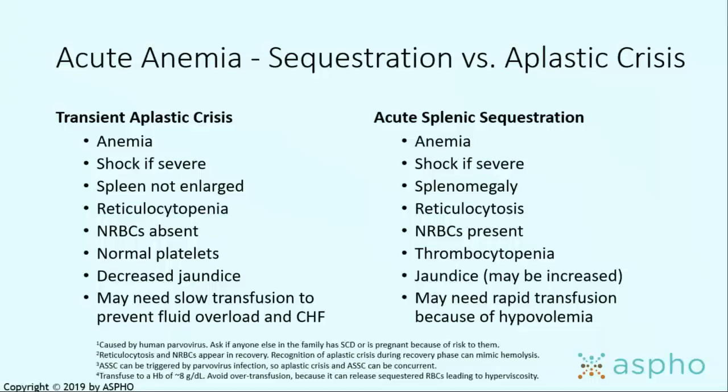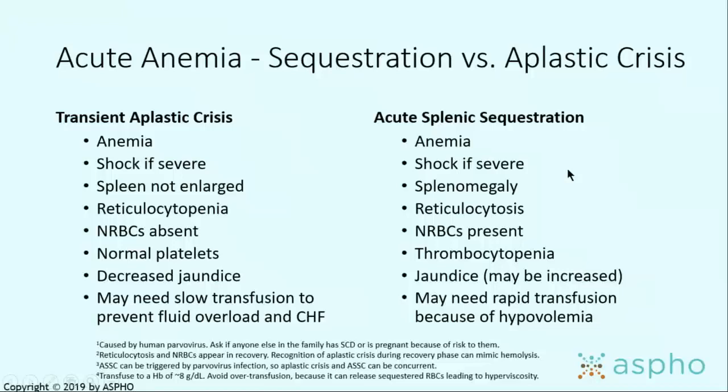So it's any condition which causes them to no longer be able to produce the number of red blood cells that they need to because they have shortened red cell half-life in sickle cell disease. So it's marked by reticulocytopenia. They will have normal platelets. They'll have a near normal white count. And so these patients will often need blood transfusions to support them as they'll become progressively anemic until their marrow has recovered and is able to start producing red cells again.